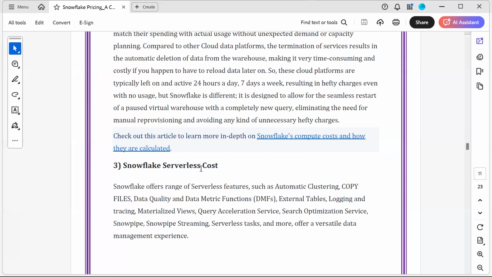You might have heard about event tables, right? We have event tables now in Snowflake, dynamic tables, event tables, and also Iceberg tables are there. So all these are new types of tables. So even for event tables we are using, the logging and tracing will happen. So you are chargeable for that. And we also have data metric functions. These are all new features, and the credits will be charged under serverless cost.